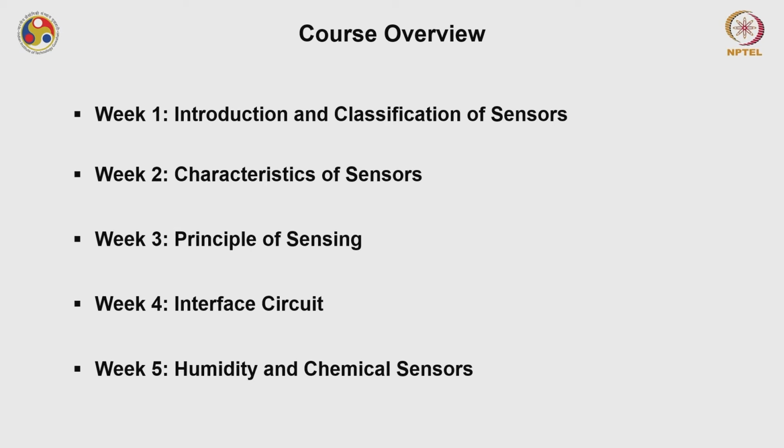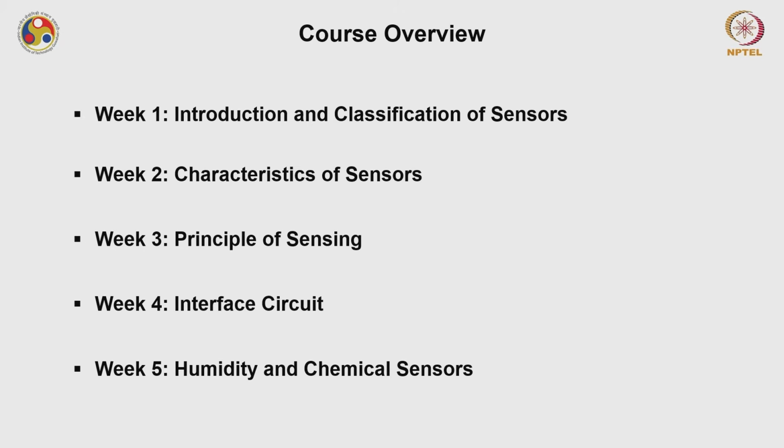Okay, in week 5 we will be discussing humidity sensors. This humidity sensor can be based on any of the principles that I have just mentioned for week 3. It can be resistive, can be capacitive, it can be based on some other principle also. By the way, 75% of humidity sensors are capacitive in nature, so we'll be focusing this section on capacitive sensors. However, the chemical sensor part will cover the gas sensing part mostly. So for these sensors, we will be focusing on 2-terminal and 3-terminal devices, maybe chemiresistive and chemFET kind of devices, we are going to discuss in week 5.